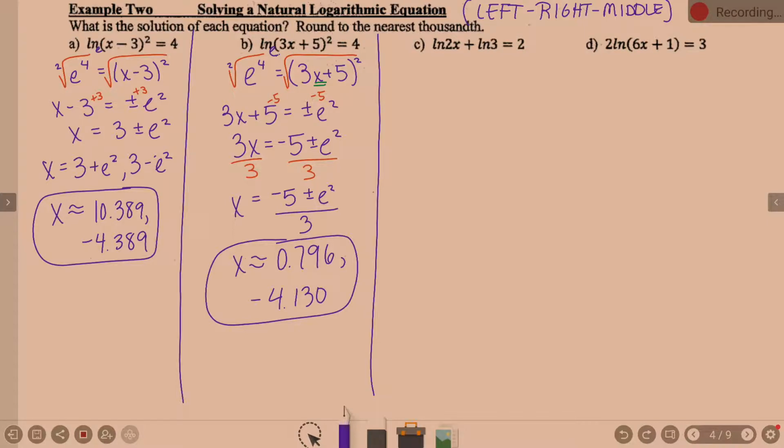Okay. Have you started C? I got E, just equals and nothing. Okay. So what's different about this problem? There's no parentheses. There's 2 logs instead of 1 log. Does left, right, middle work when there's 2 logs? No. Not yet. How's that for an answer? In other words, I can't use a left, right, middle when I have log plus log equals something. I have to have a log equals a number, or whatever the case is. So, how do I take these 2 logs and make them 1 log?